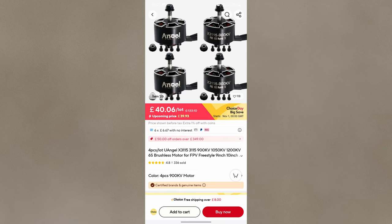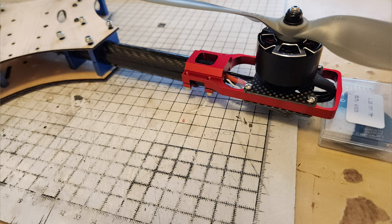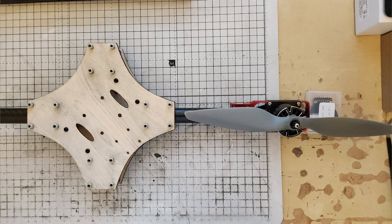And these are the motors that seem to be on 10 inches that do a lot of parcel delivery in Ukraine at the moment. One-way deliveries indeed. This is me fitting the motor, just testing it on the end of a 20mm carbon tube. And then what I did was design the plate you can see here, so the clamps would all work with it, and I cut it out in plywood.